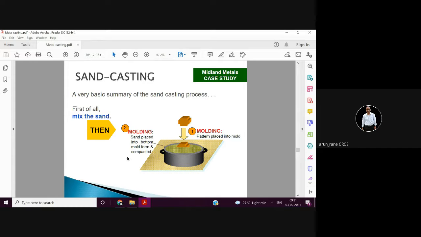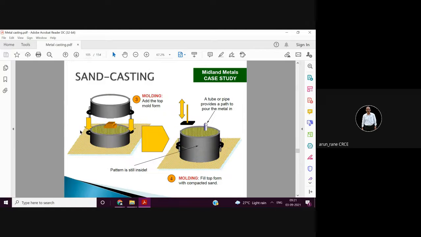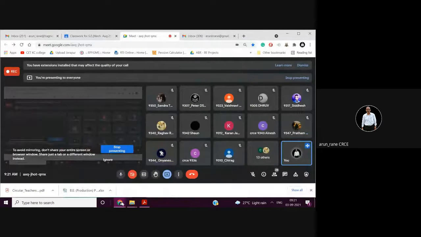So to summarize, first you have to mix the sand. Then place the pattern. When sand is placed, then we are aligning the cope and drag.